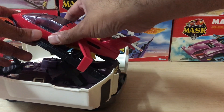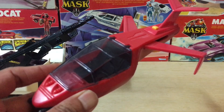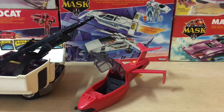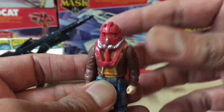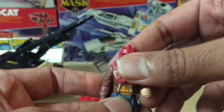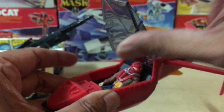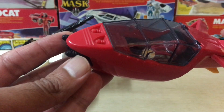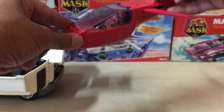The jet is removable and comes with a cockpit area for the pilot to be seated in. The pilot is the cool Ace Riker with his Ricochet Mask — a figure that has always been a standout for me. In fact I listed him as one of my top 5 MASK action figures of all time. The jet is also pretty heavily armed — it comes with lasers in the front and a large yellow bomb underneath that can be dropped on the enemy at just the push of a button.